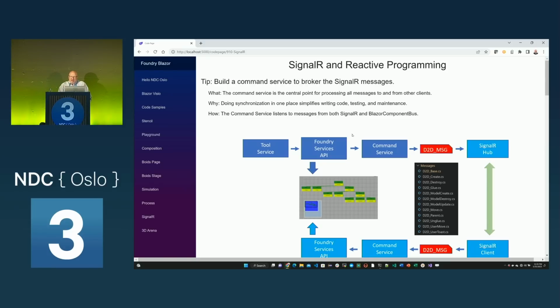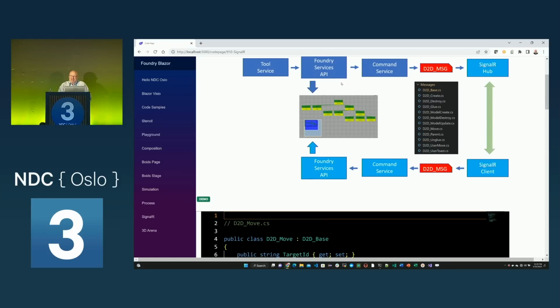So you saw the diagrams before that we had the tool service that converted things into the Foundry service. The command service then builds one of these messages depending upon what happened. Was something created, destroyed, glued? Did a model change? Did a parent change? And we grind that all up into JSON and send it to the SignalR hub. Whoever's listening then can decode that message and make that happen on their server.